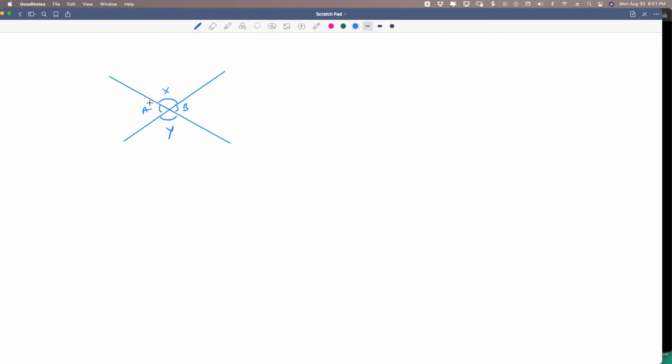So if we have A plus X on this line equal to 180, right? And then along this line, another straight angle, we have X plus B is also 180. These two things are congruent, and because of Euclid's logic, we are told, or he told us, that things that are equal to the same thing are equal to each other.